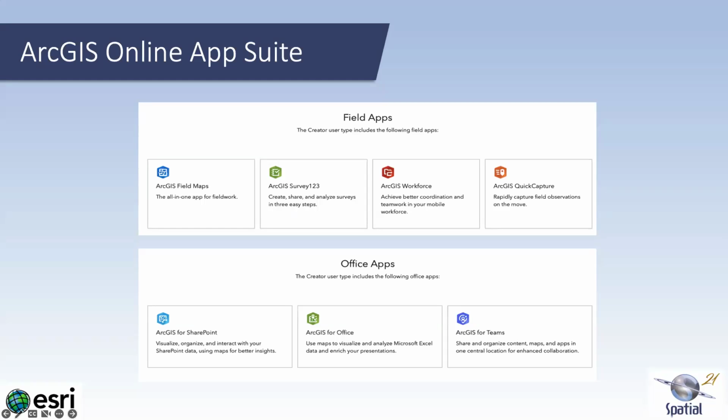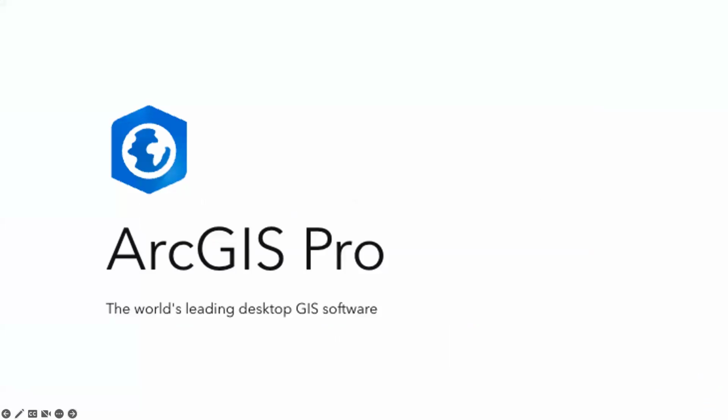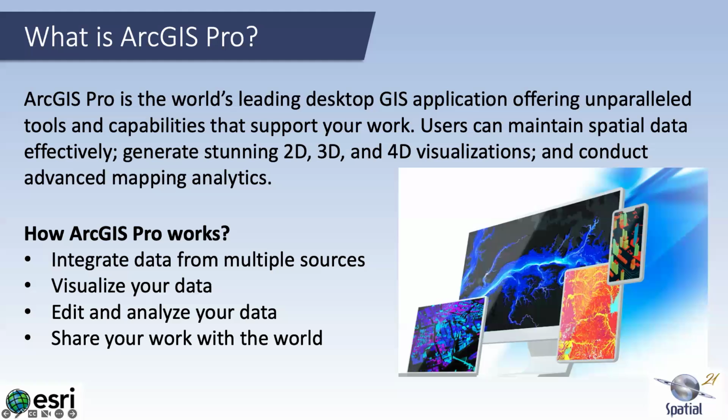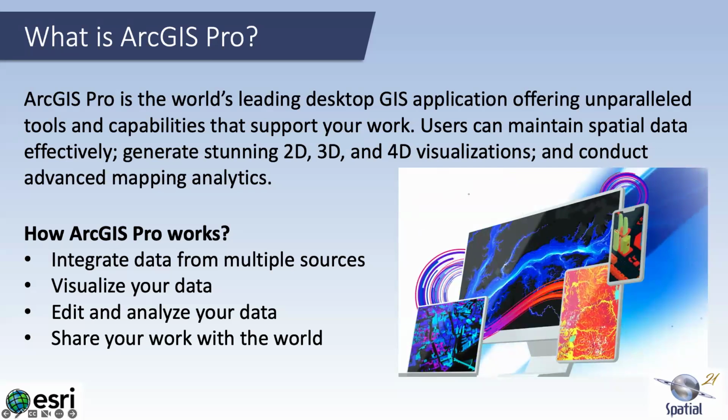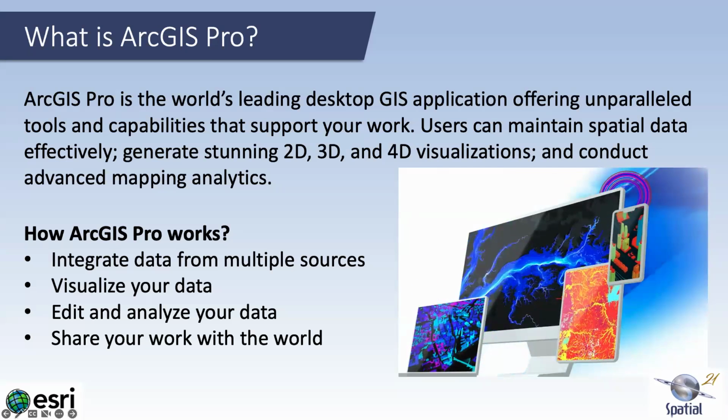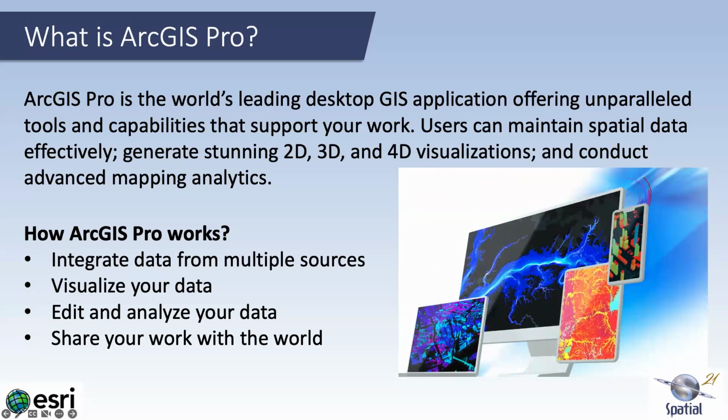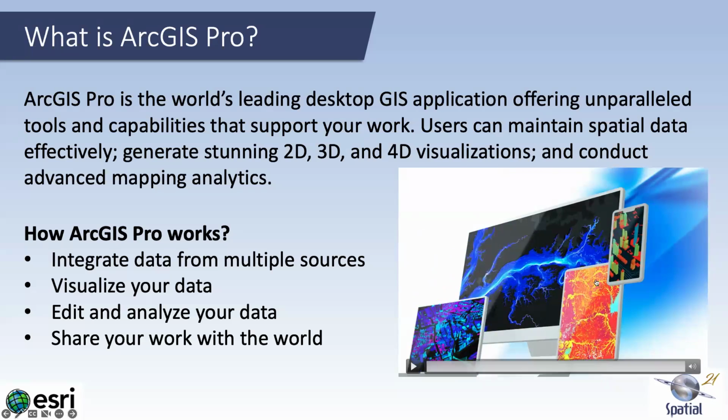I'm now going to quickly move to ArcGIS Pro, which is the big bad application, the premier application, and the world's leading desktop GIS software that's available. So as I've mentioned many times, ArcGIS Pro is the world's leading desktop GIS application offering unparalleled tools and capabilities to support your everyday work. Users can maintain spatial data as well as generate stunning 2D, 3D, and 4D visualizations, conducting advanced mapping analytics.